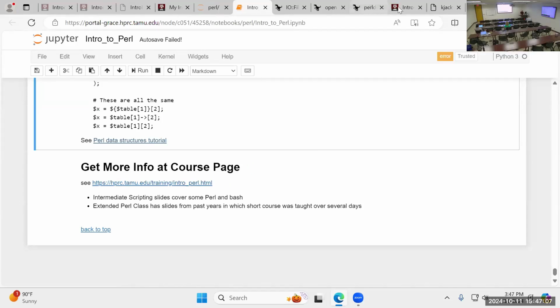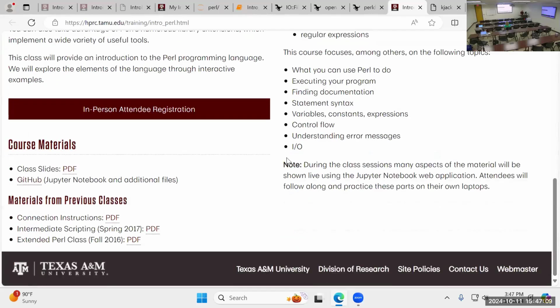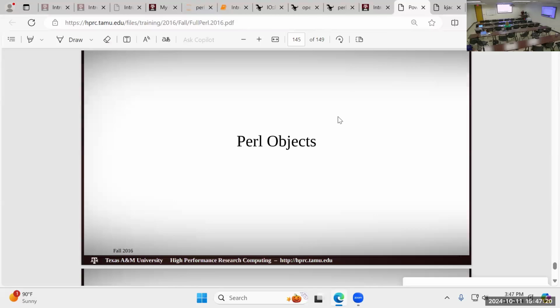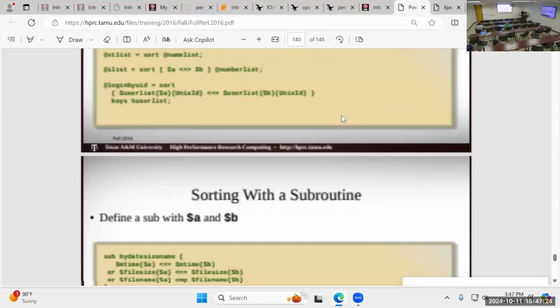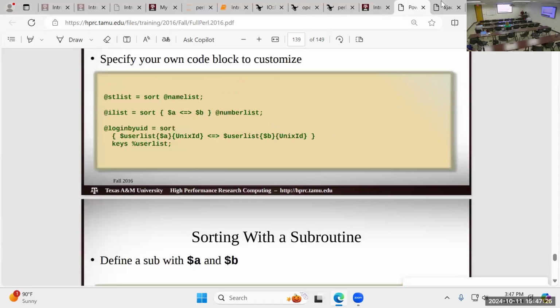There are more slides from previous courses that we had. If we go back many years, there's a PDF here, and this has a lot of the slides that I didn't have time to get through today.